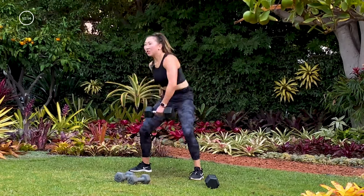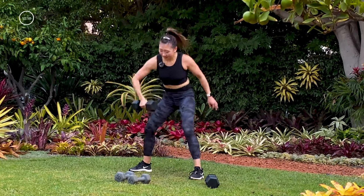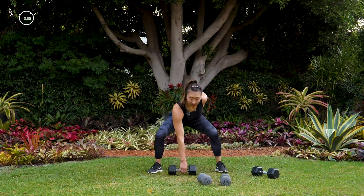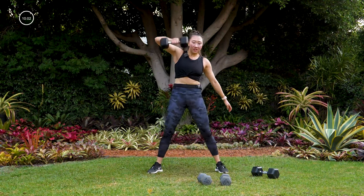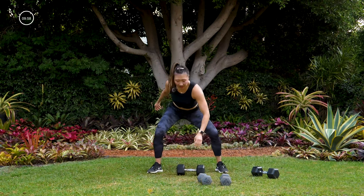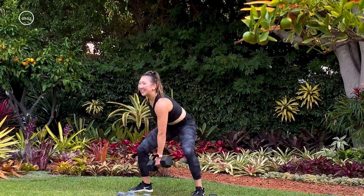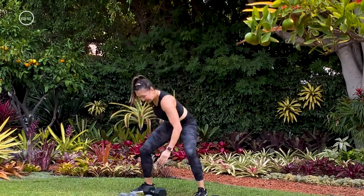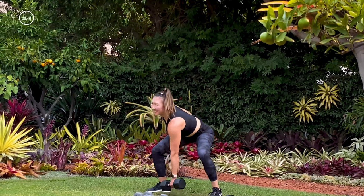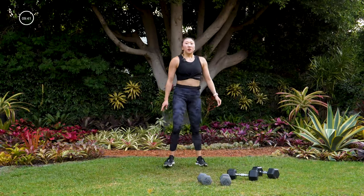Switch arm, two. Three, four, whatever weight you like. Bend your knees. Five. Bend your knees. Oh, use the hips. Seven. Eight. Nine. And 10. Pop squat. 10 of these.